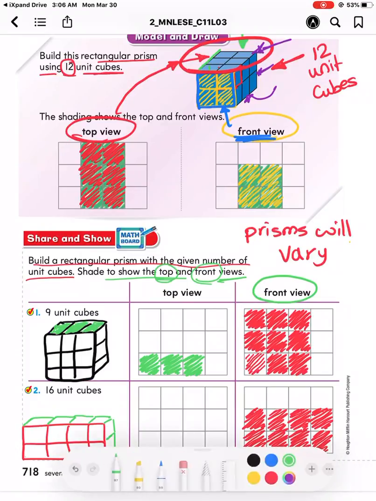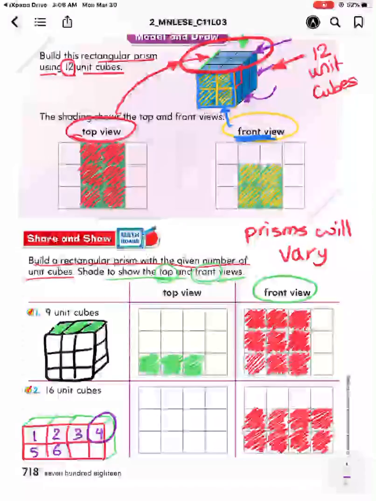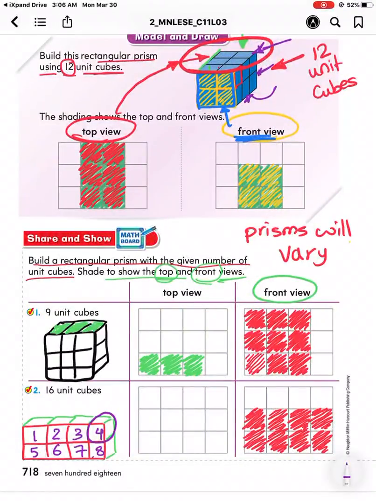So each one of those is a cube. So let's count how many cubes do we have here. 1, 2, 3, 4, 5, 6, 7, 8. Of course, I'm counting the whole cube now. I'm not counting the squares. So I have 8 unit cubes.